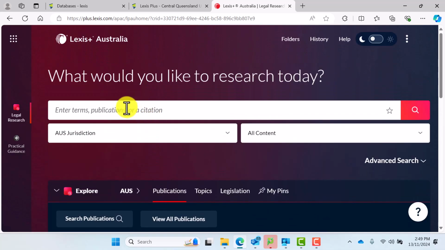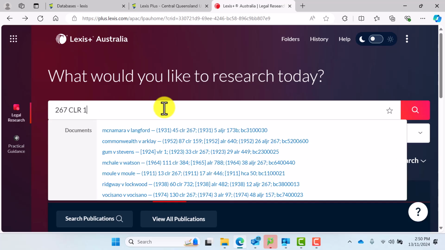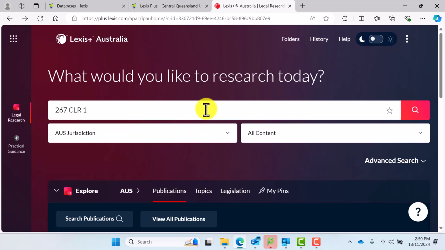But what we're going to do is search by citation first. So we're going to enter the citation details, which we know are 267 CLR 1. Now you can see from the drop down it's making some suggestions based on things that match or partially match what we've put in the box, but we can do a much more refined search than that by selecting cases. So in that drop down box there, that will therefore only look for that citation information within the cases section of the Lexis+ database. And then we'll click on the search button.